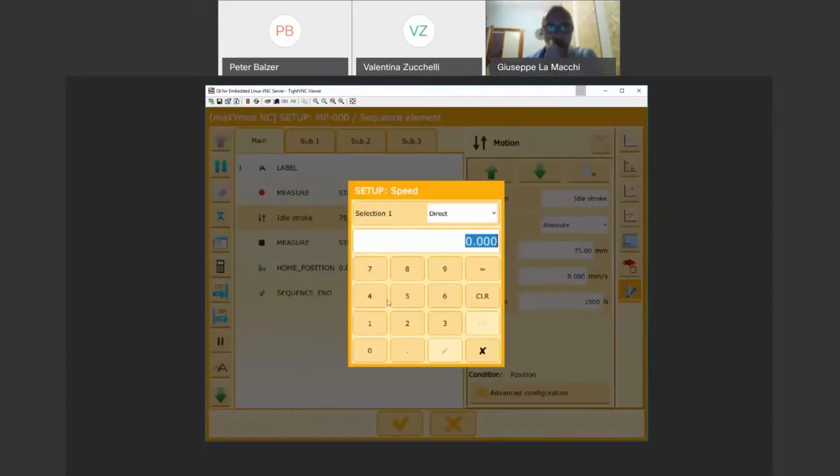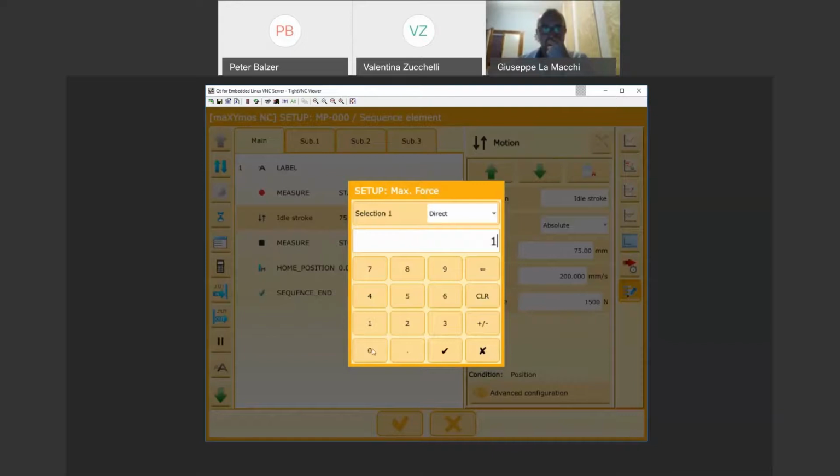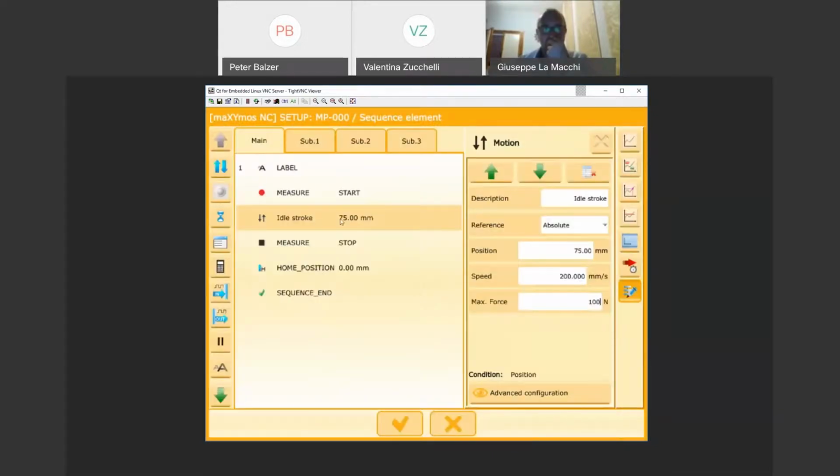For speed, we can go up to 400 millimeter per second, but let's do it a little bit slower with 200 millimeter per second. And the good thing is, now every motion of the spindle can be mirrored with a maximum force. If something went wrong, for example, someone is inserting a part or someone has chosen the wrong measuring program, it always makes sense to reduce this maximum force limit to a lower limit, let's say 100 Newton, so that if something is happening before home position and 75 millimeters, the spindle will stop and an alarm occurs. That is what's going to happen when we exceed the 100 Newton before we have reached the 75 millimeters.